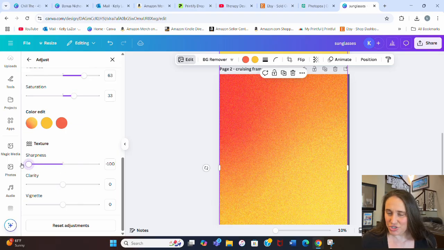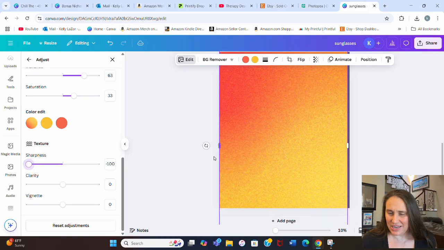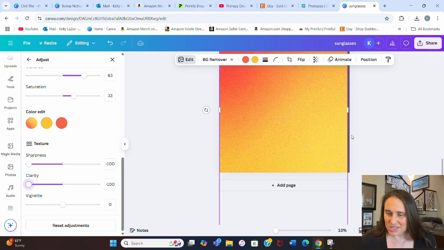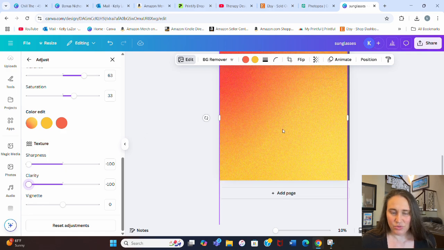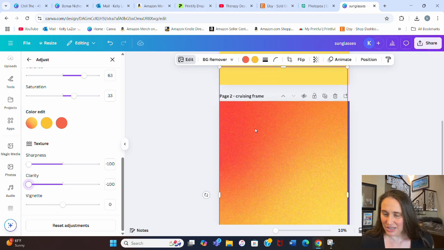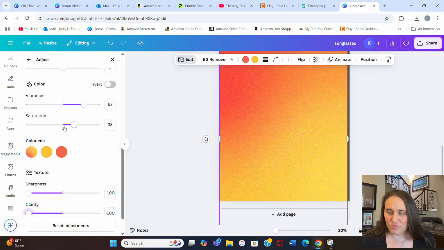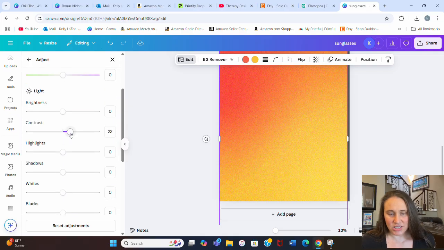But if I was to take that sharpness and bring it down, I can lose that graininess a little bit so that it gets a little bit smoother there. And so that looks a little bit better. It's a little bit more of a smooth gradient. It's a little bit brighter and more contrasty. So I did like the way that that looked.